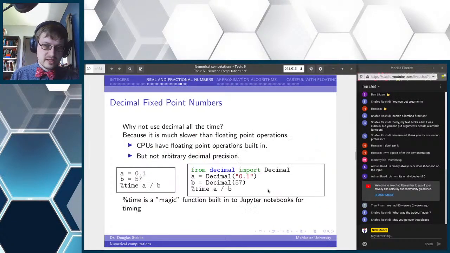Using the decimal library, I think, takes something like 3 times the time that using a floating point number does. So if it's an assignment that you're doing for this class, it's unlikely that that amount of time is going to be material to the execution of your program. However, as we saw with the Fibonacci numbers, sometimes runtime is actually an issue, right? So if runtime is an issue, then you probably can't use the decimal library, but if it's not, then you probably can. It depends on how patient you are.